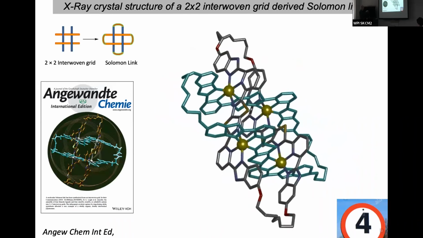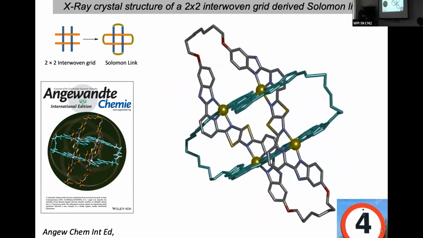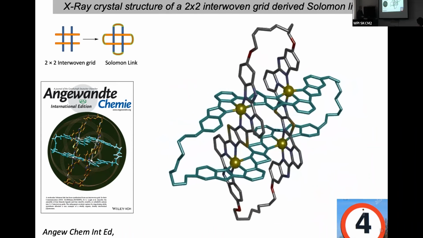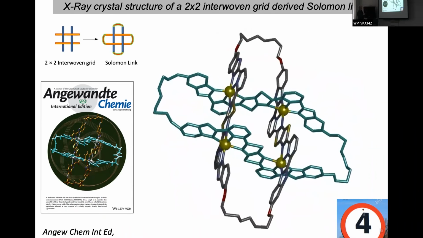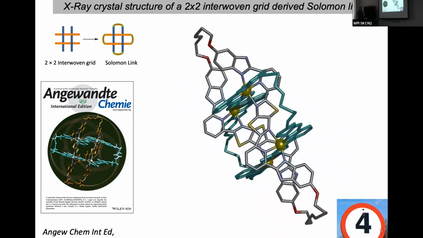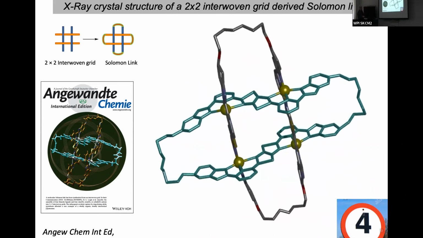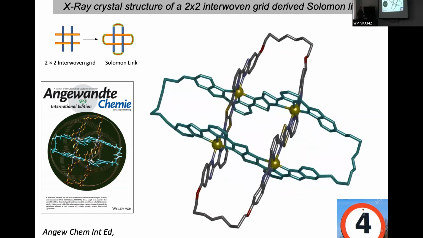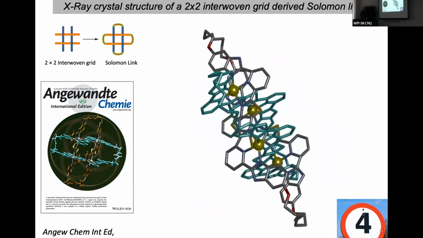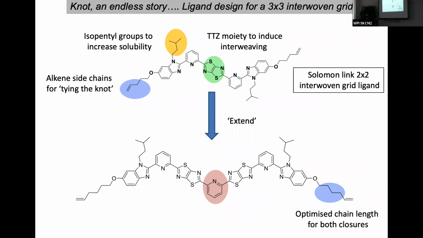And the reason for that is that entangling rigid strands puts strain on the molecules and stops them happening. So we first set up these studies with a 2x2 grid and closing the end groups there to form a Solomon link, a doubly interlocked catenane. This is the X-ray crystal structure of a molecule that we made with a particular ligand strand that forms these nice over-under entanglements. So we figured that what we needed to do was to just extend this ligand strand to add extra units to go from a 2x2 binding site to a 3x3 system. So we just extended it and added an extra group here.